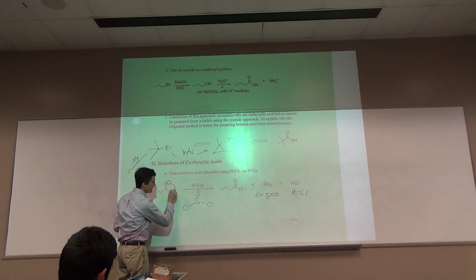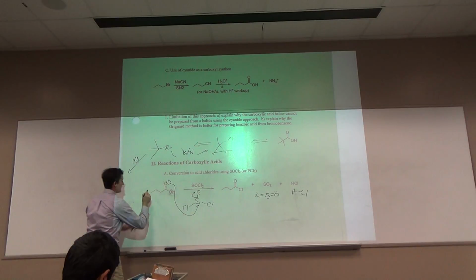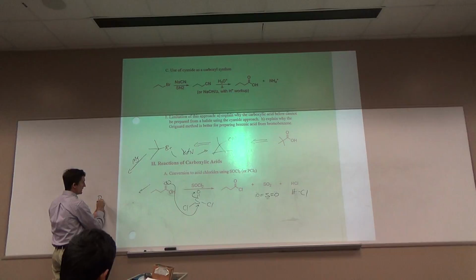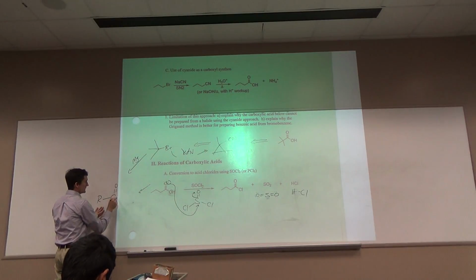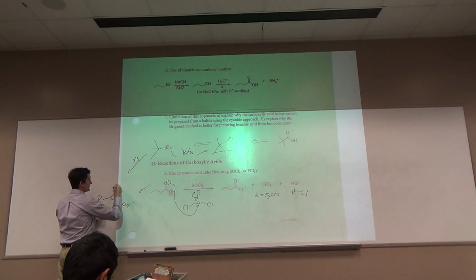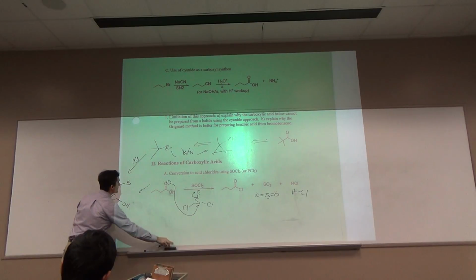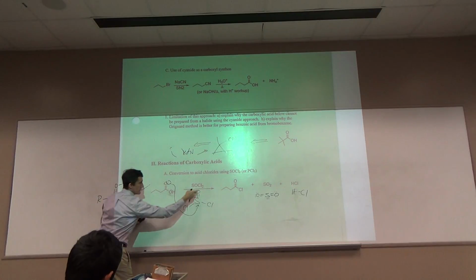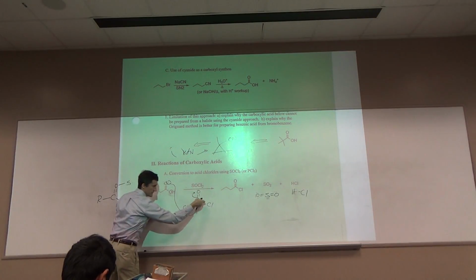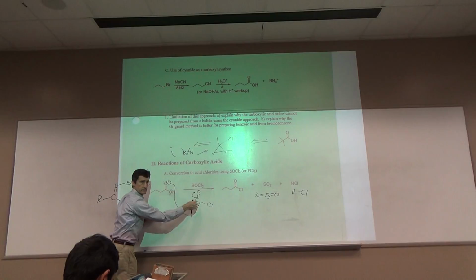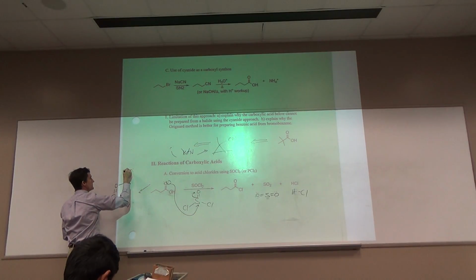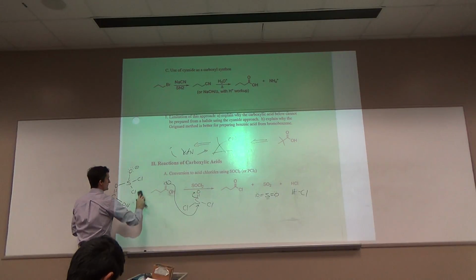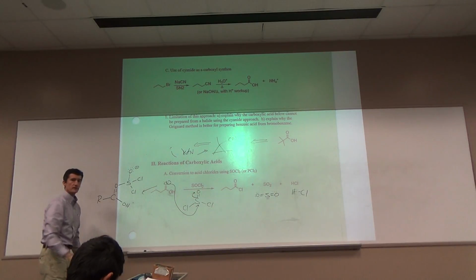I'm going to use these back here. I'm just going to call this R group on the side. We have R, oxygen, OH. This is now bonded to sulfur. I'll have to erase some of this. Oxygen up, right? We would never kick off a chlorine. We have a pi bond here, right? Oxygen up. Chlorine, chlorine. Nucleophilic addition.